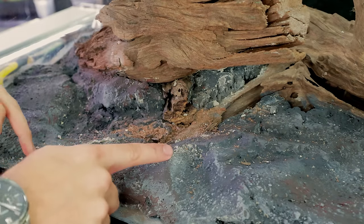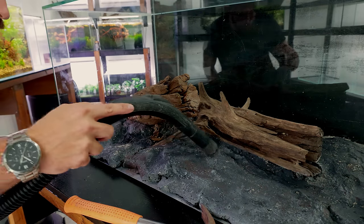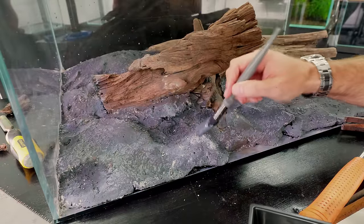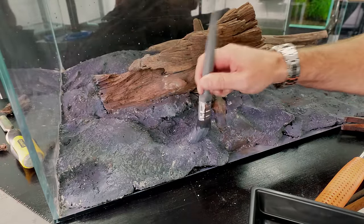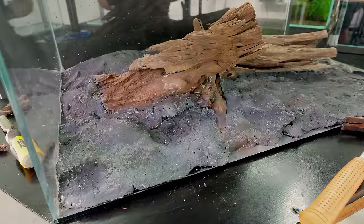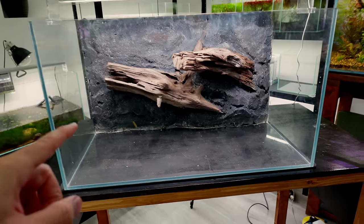Right, I've scuffed up the background a little bit. I can hoover all this off and just touch it up again with a bit of paint. That's a bit too light, that one, so I've got a darker one now. That's better. Oh, almost exactly the same as before. Did that by eye as well. I mean, what else would I do it by? There we go, good as new. And because I can't be bothered to wait for anything to dry. So there we go, that's that all sorted.